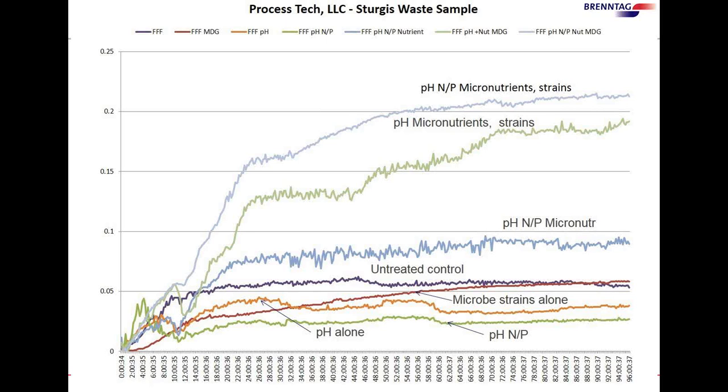Now, if you start looking up the graphs here, here we got pH, nitrogen, phosphorus, and micronutrients. It was doing okay. Then we started adding the pH, the micronutrients, and the strains. It did real good. But then when we put the total package in and made sure all the elements in the chemistry was where it needed to be, we got growth out of sight. So as you can see, just because you want to add bugs, it could be a detriment to your system and not an asset to your system. So you got to make sure all the chemistry is in place before you start doing things like this.